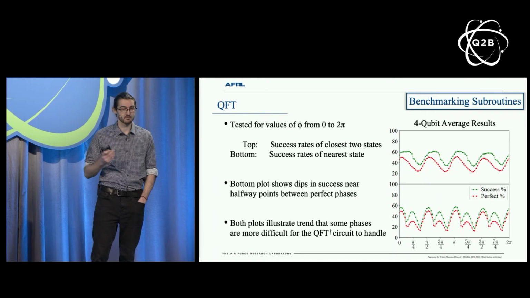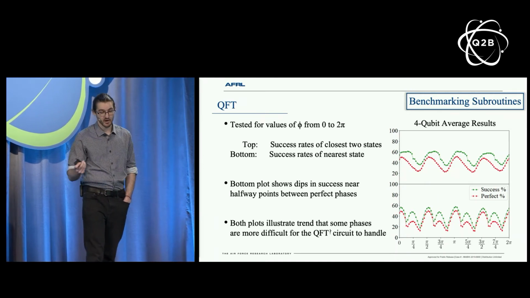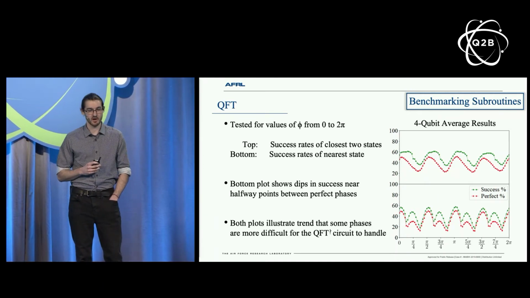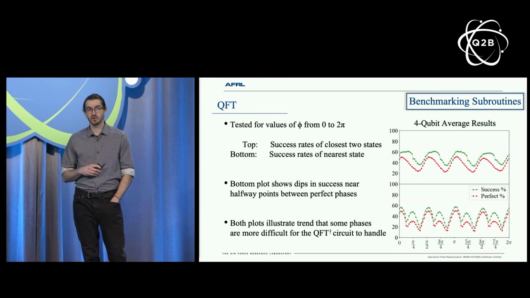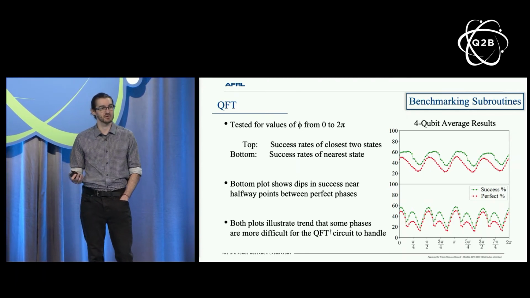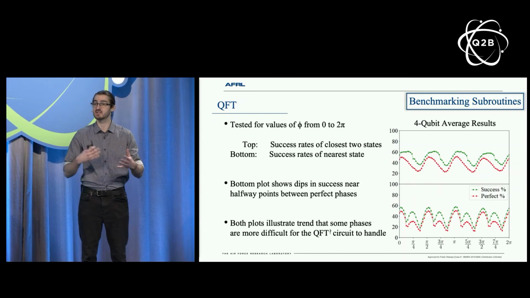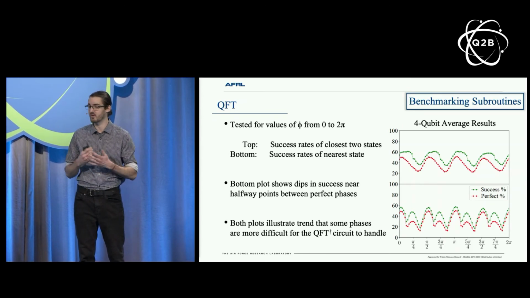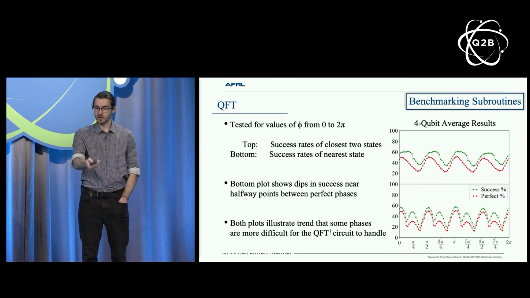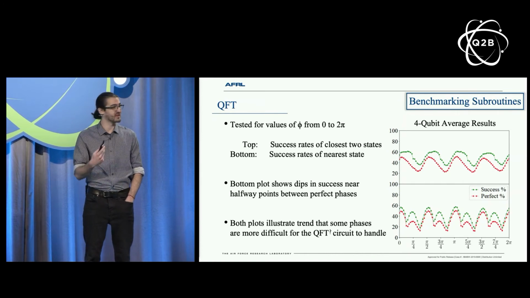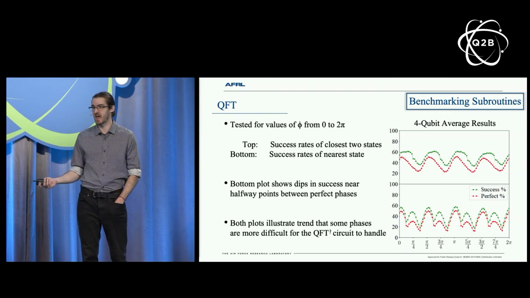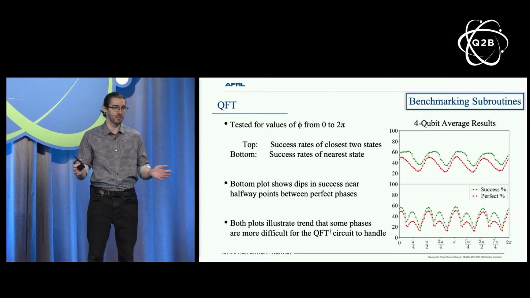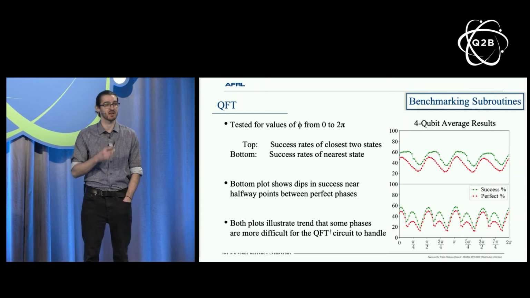Why is that? Well, that's what we wanted to know. And we're still working on it. It's still an open question. But we have a hunch that it has to do with the complexity of the state. So when you go back and look at QFT and see what states, what amplitudes, what phases they're holding on to, you notice that where the success rates take huge hits, those correspond to states that have the maximal amount of diversity in your quantum state.